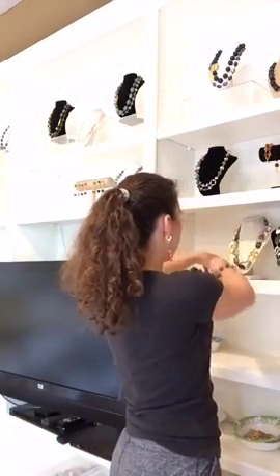The last thing I'll show you is the Lucky You Got necklaces — this is really important to show on video because they are so long, about 46 and a half inches. Being five-two with no chest, this sits all the way up here on me, so that gives you an idea. You can put it on over your head, you could probably wrap it three times if you wanted to. There's a diamond shape in it. You can double it up, and you can also wrap it around your wrist and clasp it — it works five times on me, which is really fun when you don't want to wear a necklace.